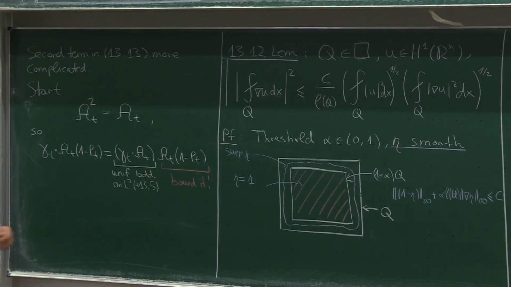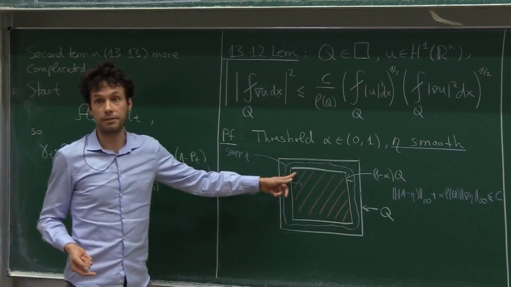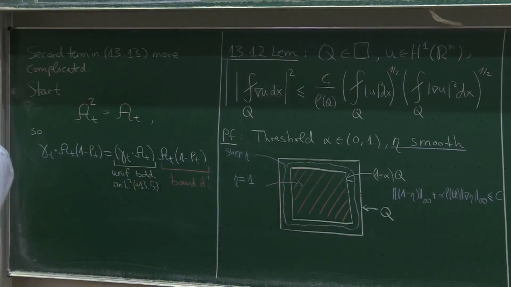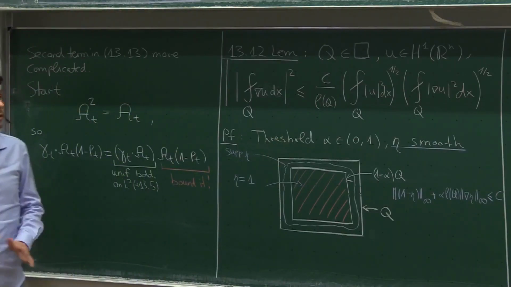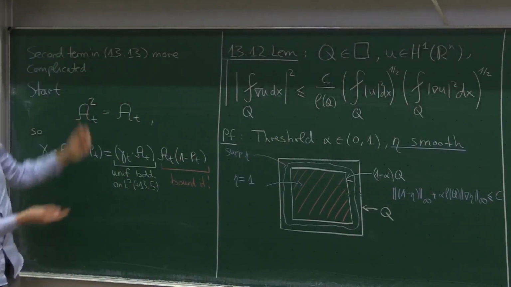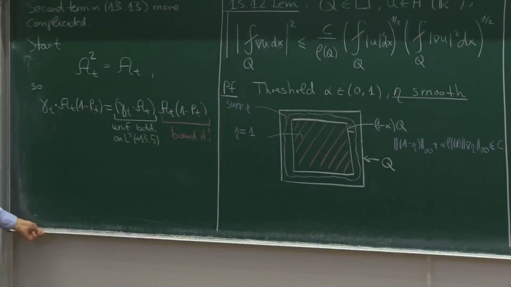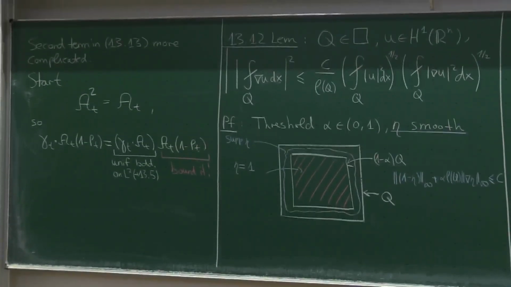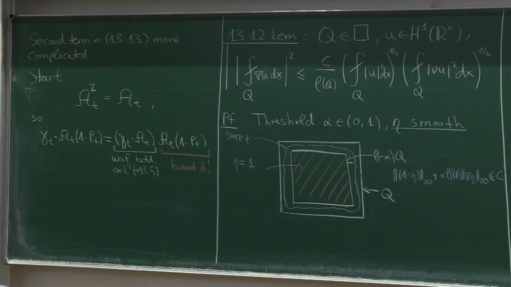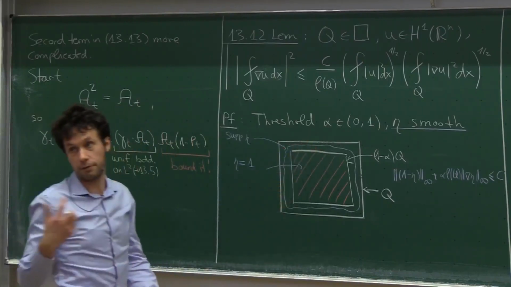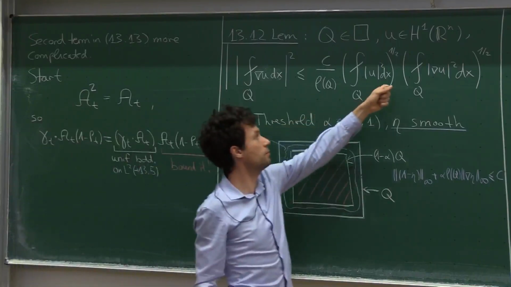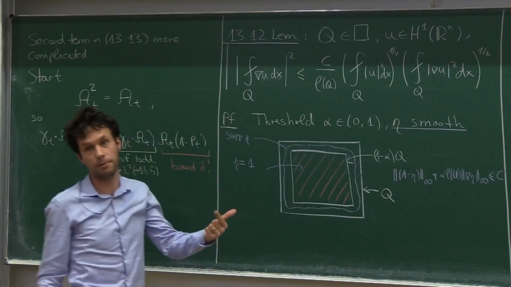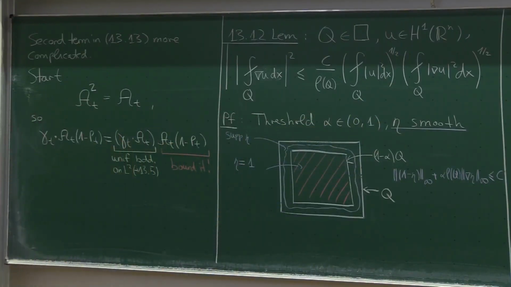Okay, you would obtain it just by smoothing out the characteristic function of the red cube with a mollifier, and the mollification parameter you would take something like alpha length of Q over 4. Okay, you trust me on this, you can make the construction of this test function. All right, so that's what I'm going to use, and the alpha I have to pick. By now you know the game. At the end of the day I want to pick the alpha such that my stupid additive inequality from stage 1 becomes multiplicative, as always.